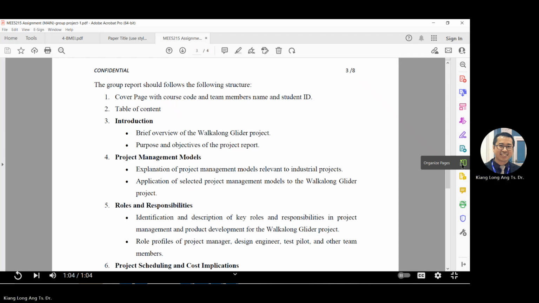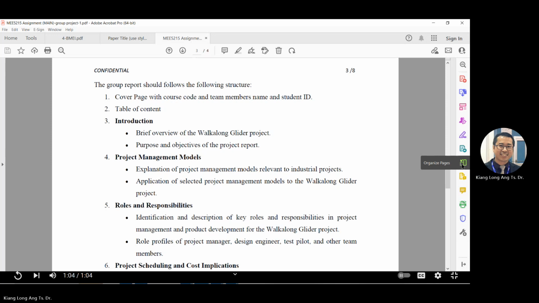Models also, you have 3 members. I expect 5 pages, so maybe around 6 pages. Each person contributes 2 pages of writing. Quite fair, I think. Maybe some write on the many types of models, then you choose one that you think is suitable, and then you elaborate on that model and how you apply it.